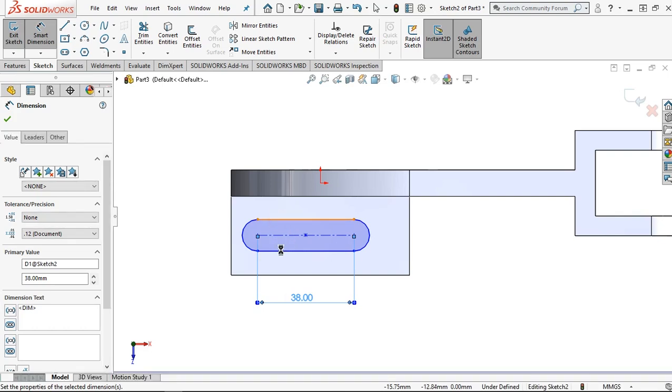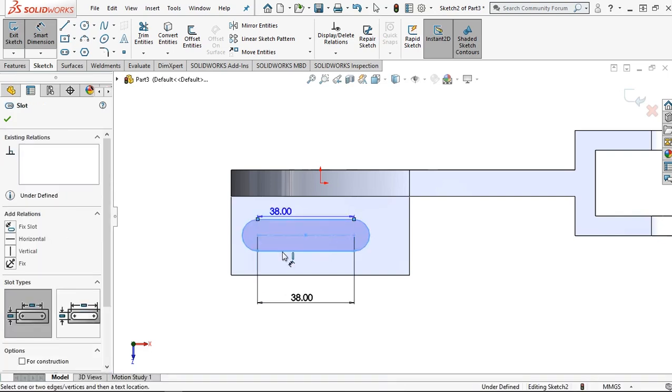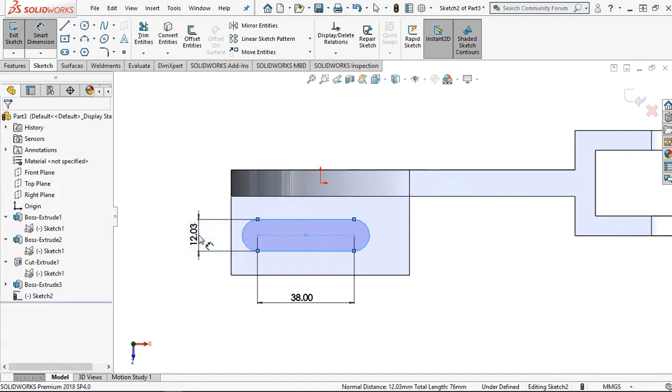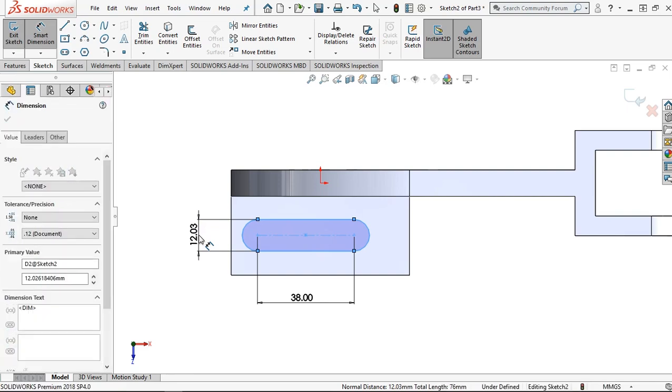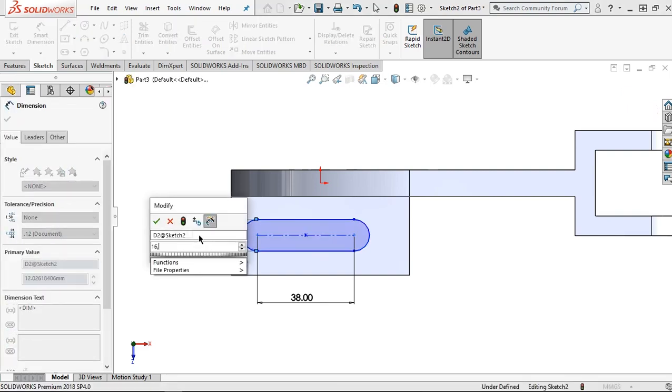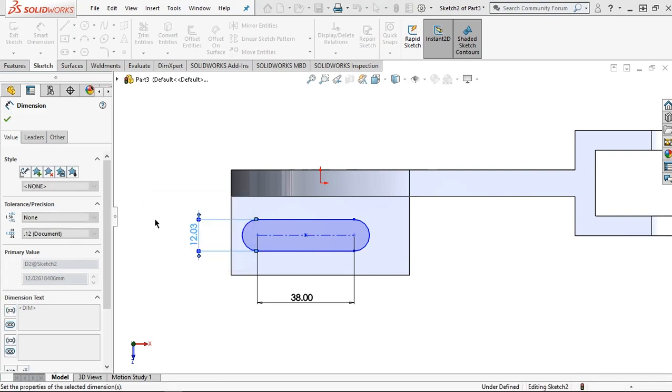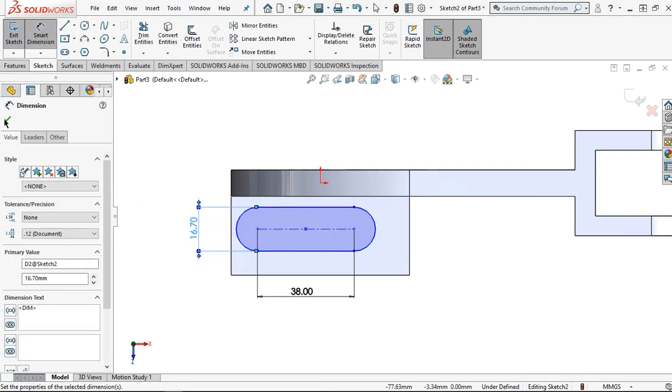And then from this, the width is 16.7 mm. Done. Click OK.